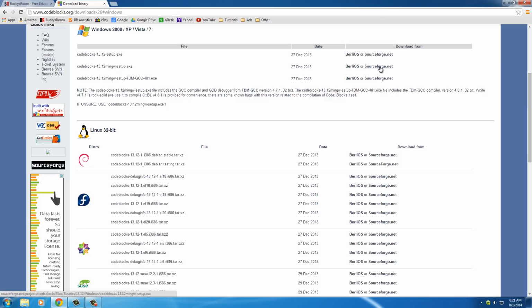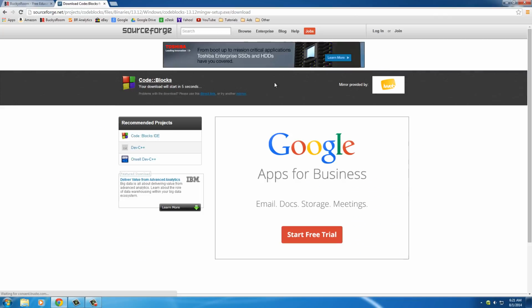So I actually like to download it from SourceForge, kind of a tongue twister. So go ahead and click that link right there. And I hate these download pages. They're like one little thing and like 87 ads. But anyways, this is probably going to take a little bit to download, so I'll pause my video and just unpause it when it's done downloading.